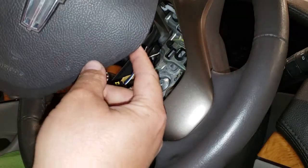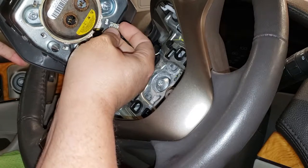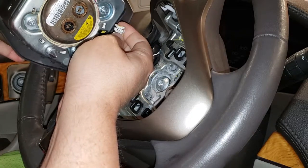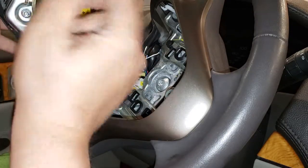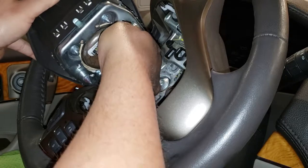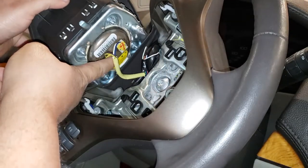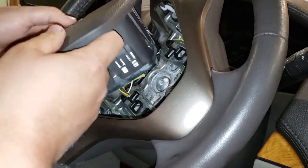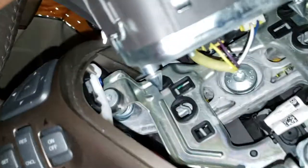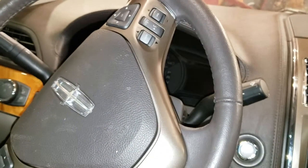Here's the new airbag — well, it's used from a junkyard, and it came with the wire connectors. Replacing the airbag is simple: it only goes in one way. It has a tab at the bottom where my thumb is, and there's a channel it sits into, so it can only go in one direction. Push the connector until you hear it click, do the same with the other one, tug them to confirm they don't come out, then center the airbag pins over the holes and push down — click — they're locked in place.